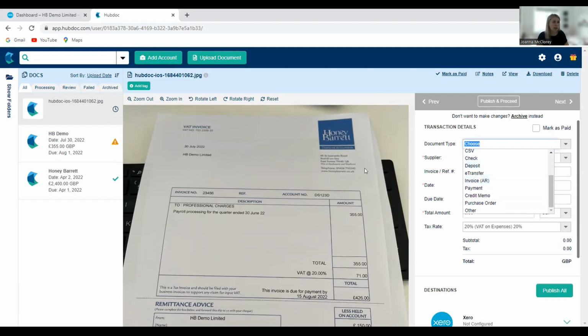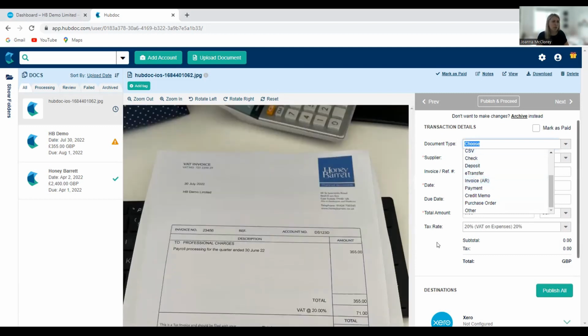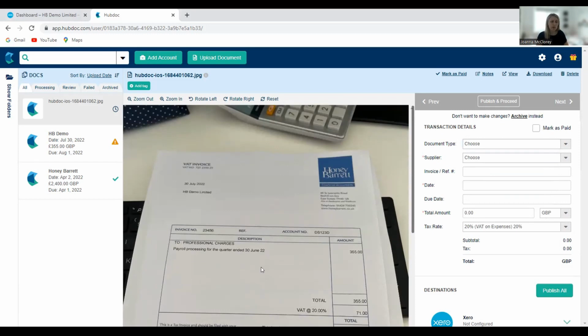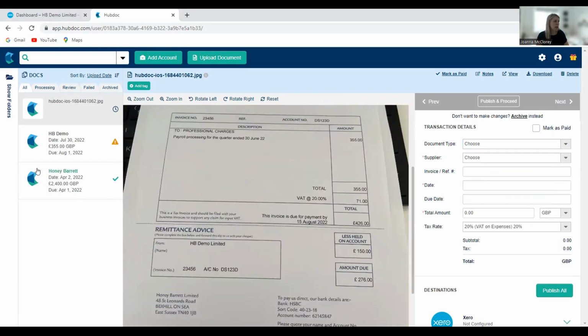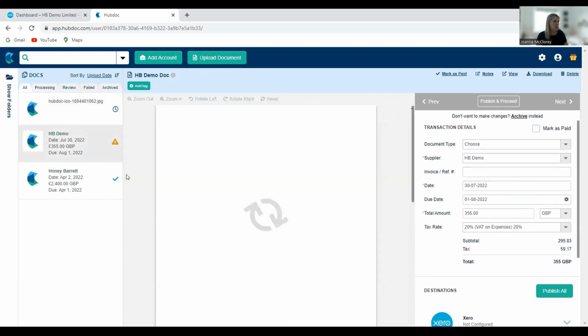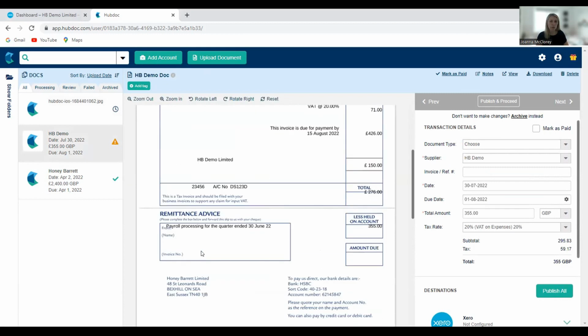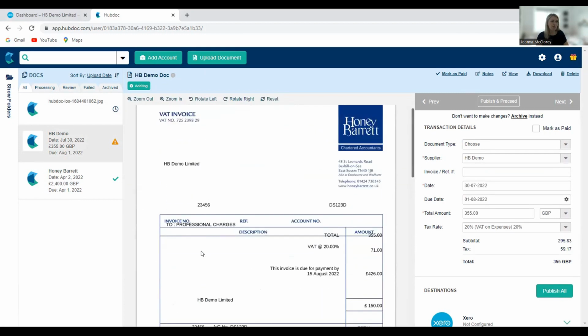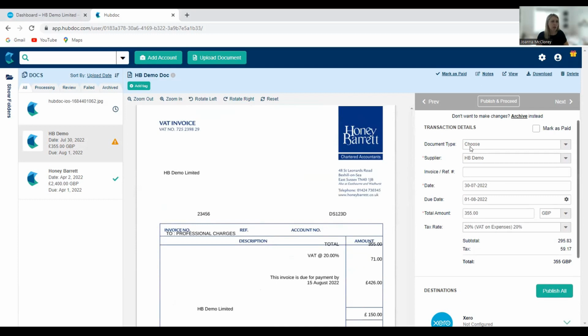So in this case, Hubdoc didn't pick up a lot of detail from my invoice, but if we swap to the other one that I uploaded from my computer, you can see that we already have some of the boxes populated here.